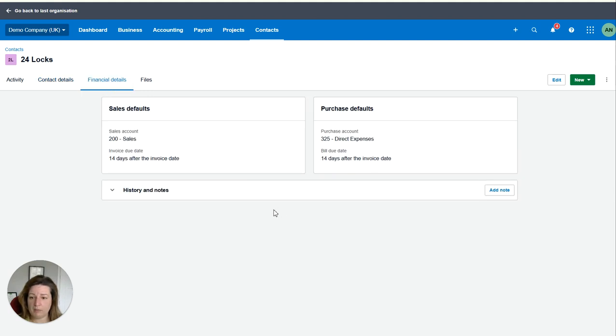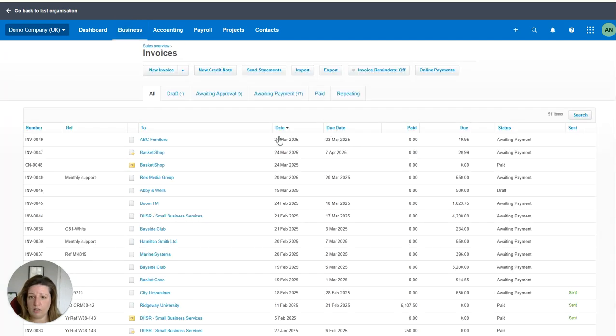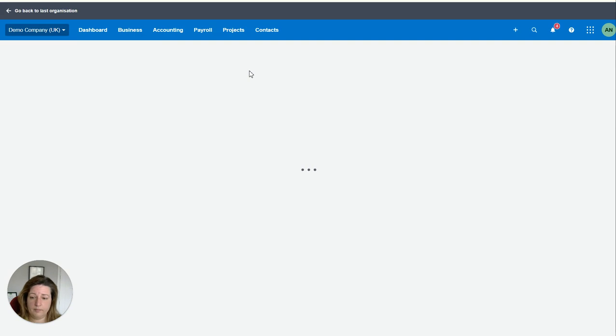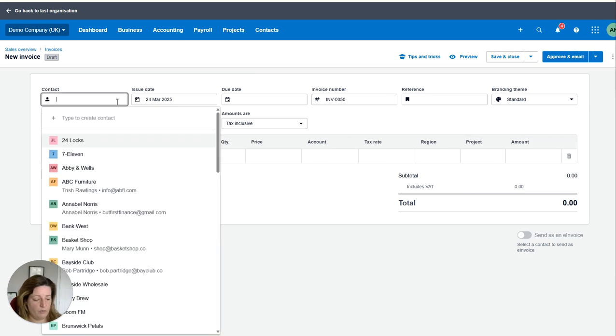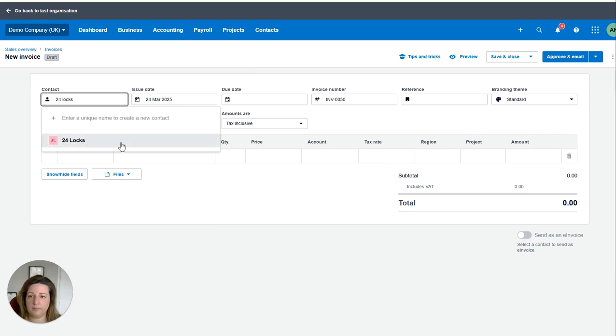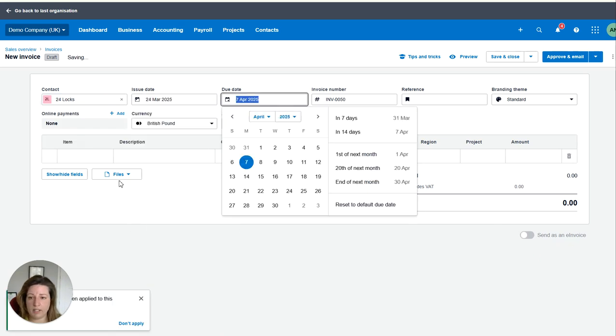You can see some of this has already been populated, and if I went to go and create an invoice for 24 logs, it will pre-populate the preset data that I've given it. So we go 24 logs, and you can see it's already added 7 days.